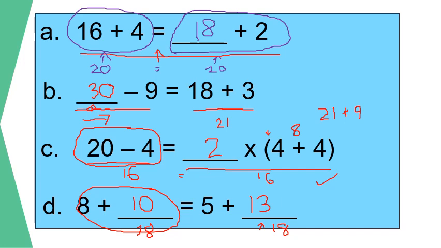is equal to 18. But also I could say, well, do you know what? Instead of 10, let's do 11. So 8 plus 11 is 19. Therefore, this side here also needs to equal 19. So instead of 13, it would be 5 plus 14. So it doesn't really matter which values I put in here, as long as this sum here and this sum here are the same, so it's balanced. So you've actually got an infinite number of possibilities there that you could keep inputting numbers. As long as both sides balance, it's completely fine.